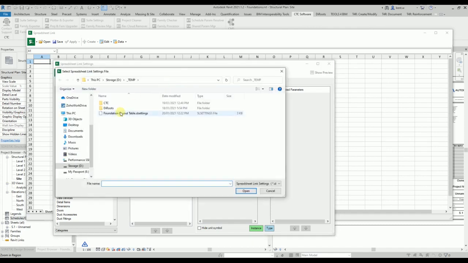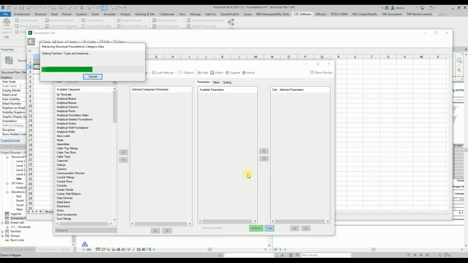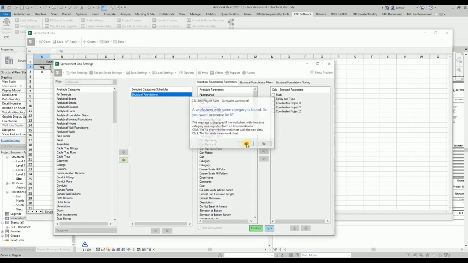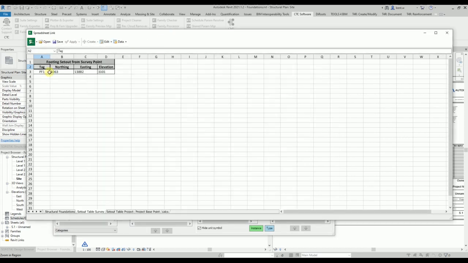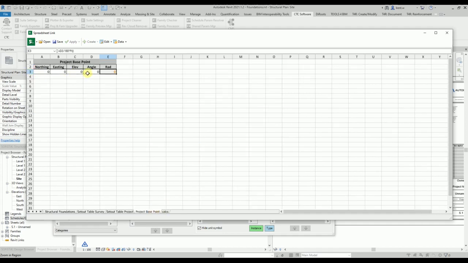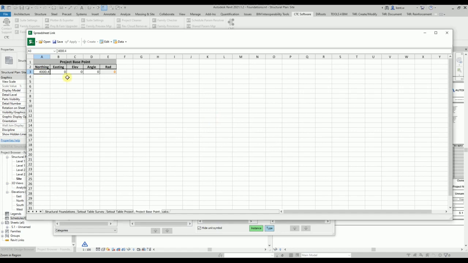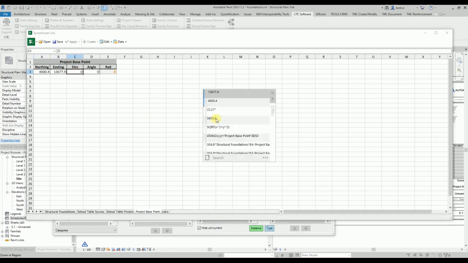So I'll load my settings file, and that settings file actually calls on the Excel spreadsheet that I just showed you. You can see there it is, it's loaded it in there. You can see all the values that it's put in there. You also see this northing and easting point, which I don't have the values for, so I'm just going to go through. I've actually copied them to my clipboard manager here, so I'll just go ahead and pop all of those in.